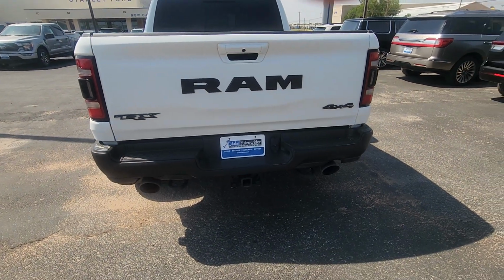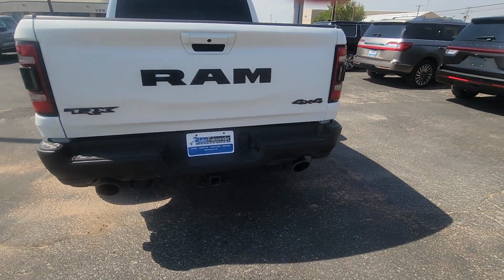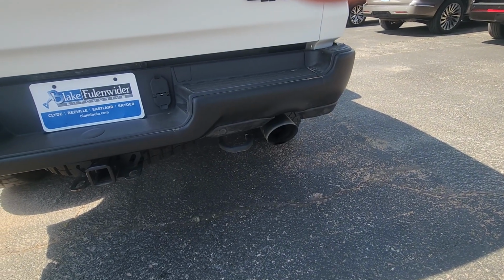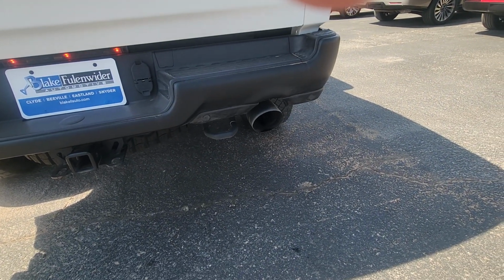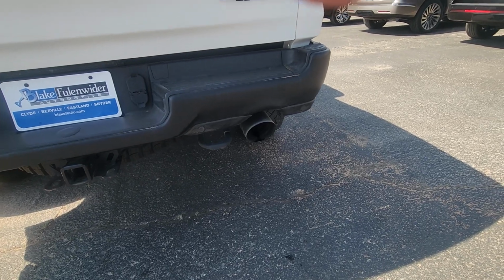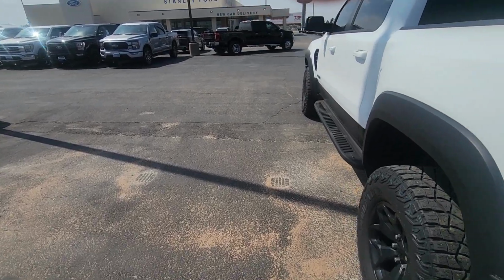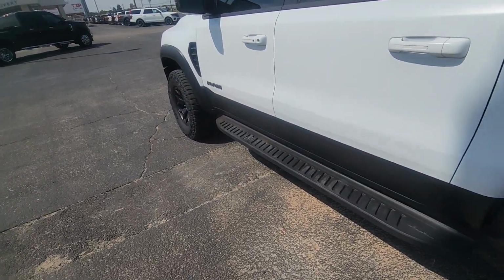Don't know how good my microphone is, but let's try remote starting this and see what happens. It's got a pretty good low rumbly exhaust. I like the way it sounds from the factory, and when you're driving it you can hear the supercharger whine.